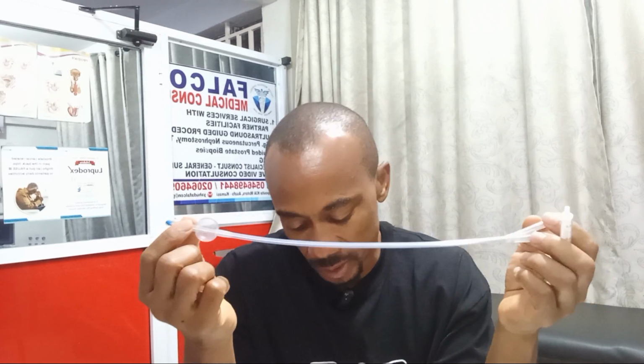I've done it a few times, but the reason why I'm not too comfortable with that is because sometimes the valve itself might be damaged after the attending physician or the nurse has forcefully pushed the syringe into the valve to try and deflate. There is this white hard plastic component of the valve, which if you force it downwards can cause damage. And so the valve mechanism probably will not even be available for you to hyperinflate. So that hyperinflation technique might not even work.